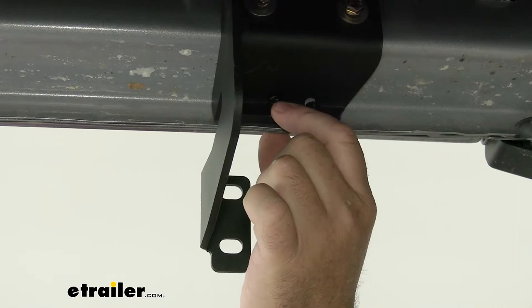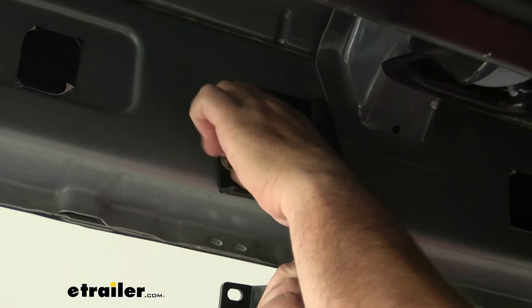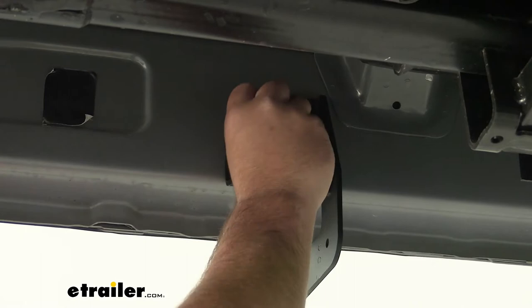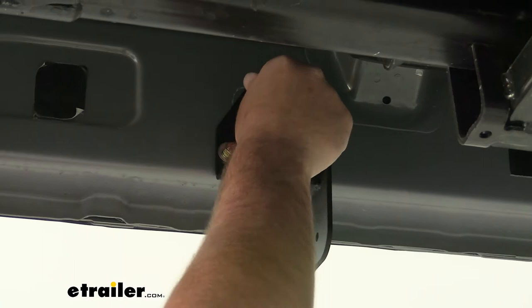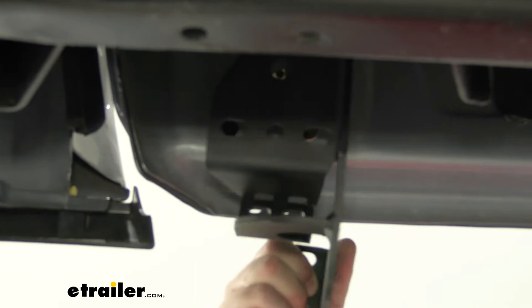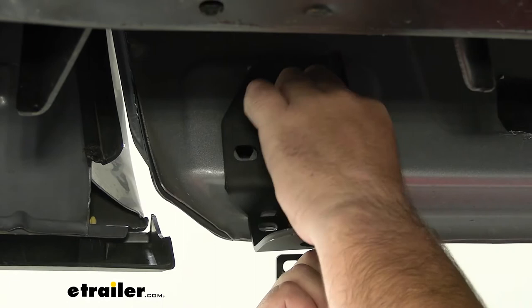For our center bracket, we're going to go over top of the bolt, and of course we have the same hardware at the bottom — a flat washer, black washer, and a nut. This is going to be our rear one. It installs just the same way as our second one, with the exception that it's going to have two bottom holes that go into the pinch weld like our front one did. We'll have two black bolts that'll install right there.